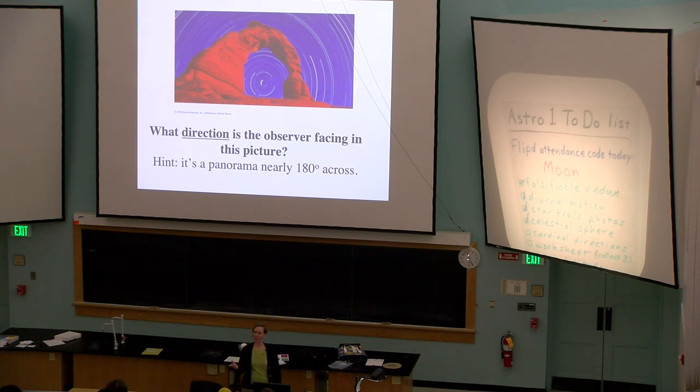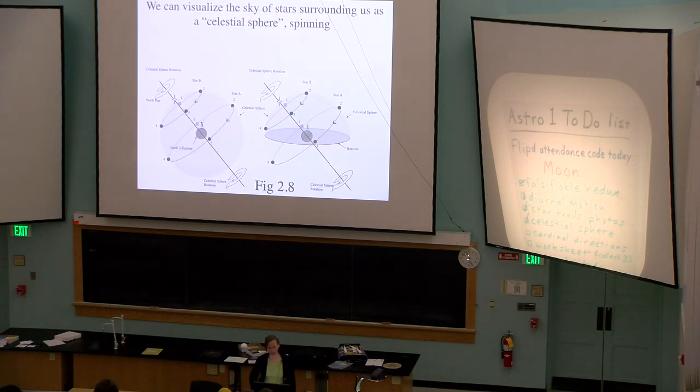This is also consistent with a word that I spoke in passing before, which I will now draw your attention to. I said all the star trails, the stars appear to be making counterclockwise circles around the north celestial pole. It's also evident in this diagram. If you put yourself in the observer's perspective, they're looking up at this sky, they see star B making a counterclockwise circle around the north star. And if they could imagine the whole circle of star A, if it were all above the horizon, it would also be going counterclockwise around the north star.